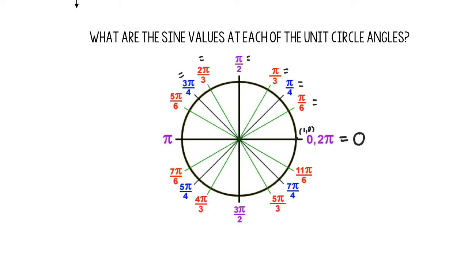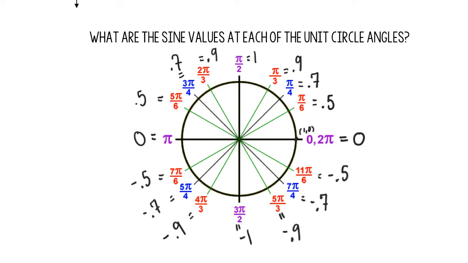Go ahead and put sine of pi over 6 in your calculator. Make sure it's in radian mode. You should get 0.5. Continue going around the entire unit circle and find those sine values. Only sine, not cosine at this point. If you haven't already, pause the screen to find those. You can round to the tenths place. Once you've found all your sine values, remember we're only focusing on sine on this side of the notes, you should get the values that I put out to the side.